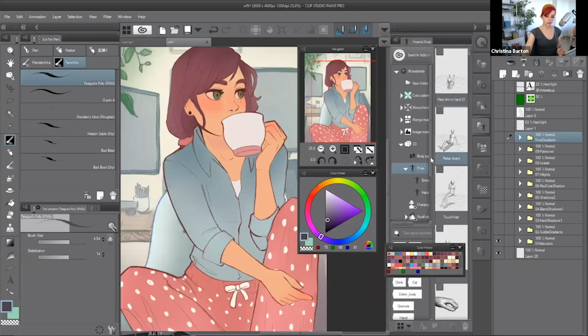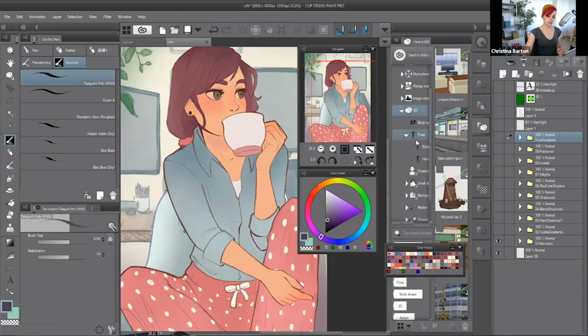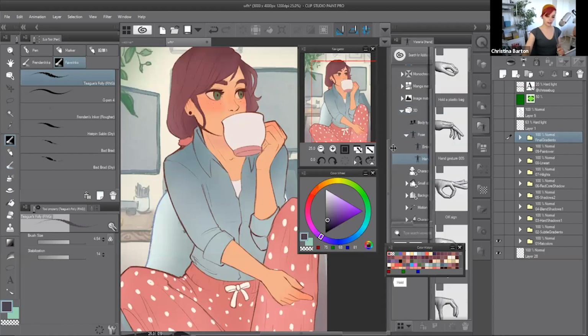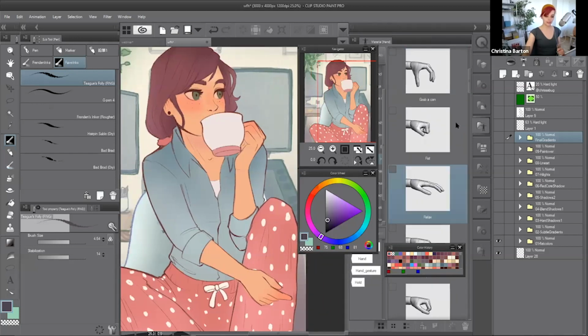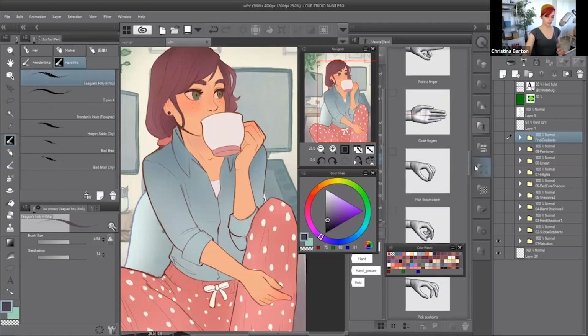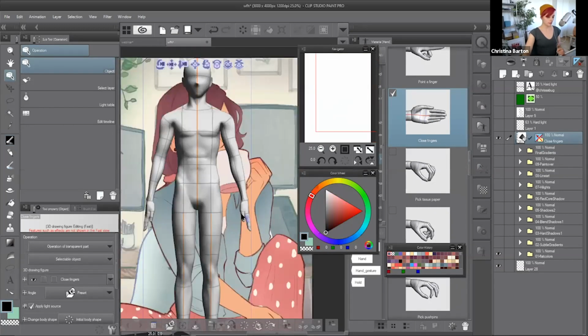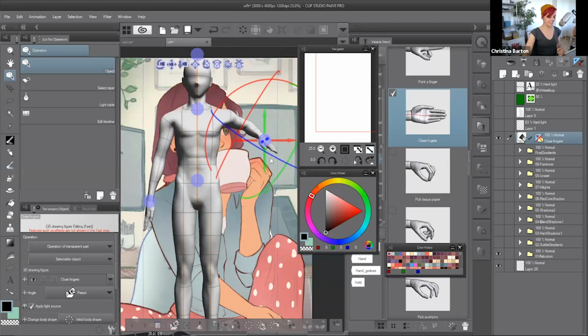If you open up the material palette, you can go to the 3D section, and they have a whole section for hands. It's amazing. There are all of these hands in different hand poses, and they're 3D. So let's just choose a basic hand, and you can drag and drop it into your canvas. Wow, that didn't actually pose the hand, but you can pose it to what you want. I don't use it all the time, but it is something you can use, and I've used it for drawing a hand before.